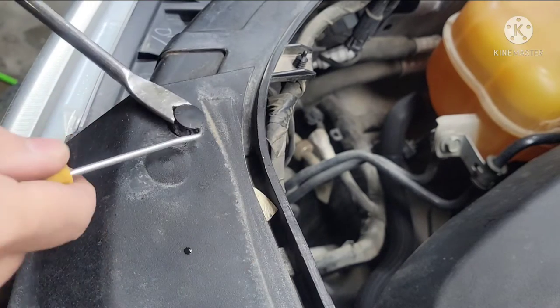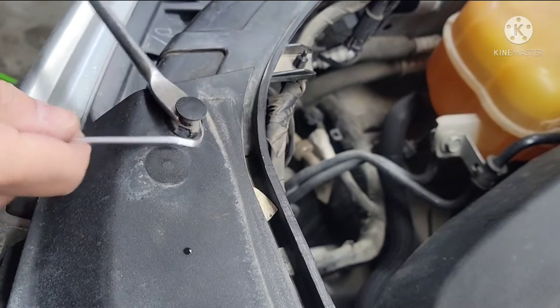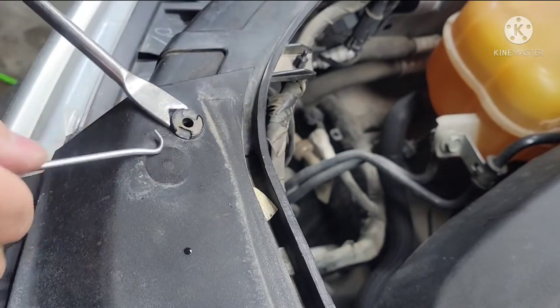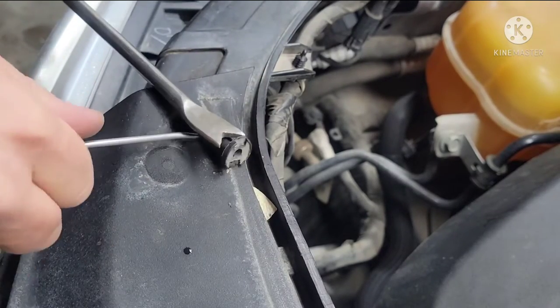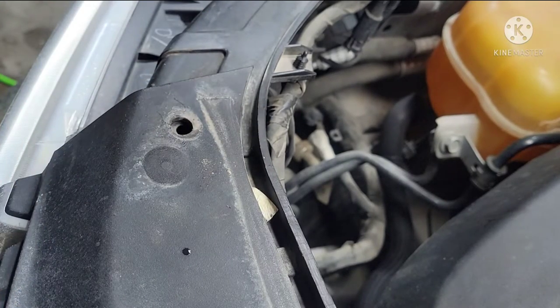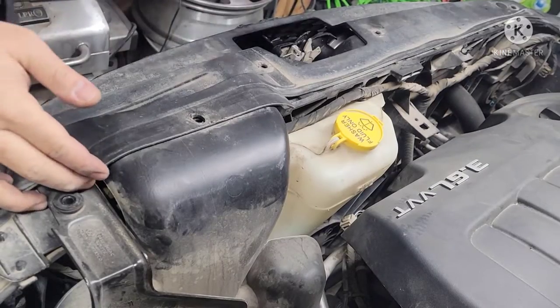So just use these two retainer picks. I have a hook right here. Pry it up in the middle, and then use the little pick to pry the bottom one. This one is kind of easy, but this one is tough. It was tight in there. Alright guys, so all the retainers are gone.